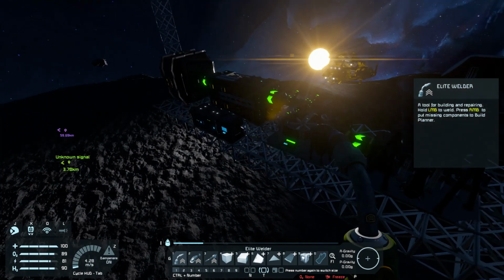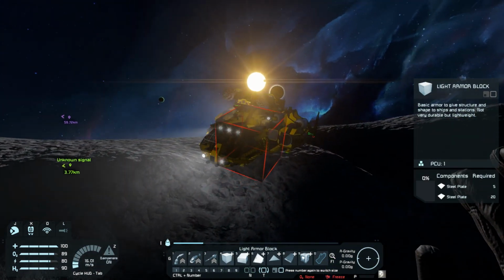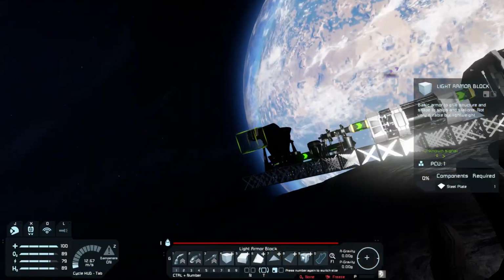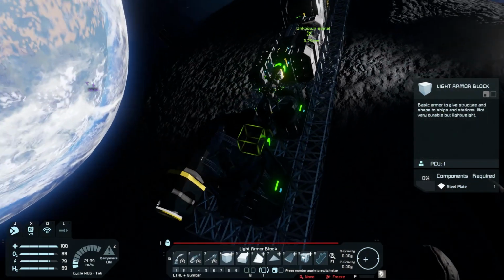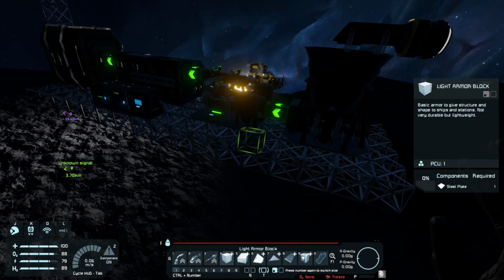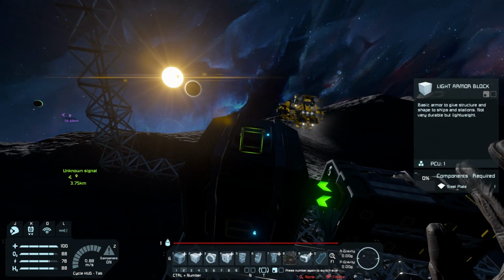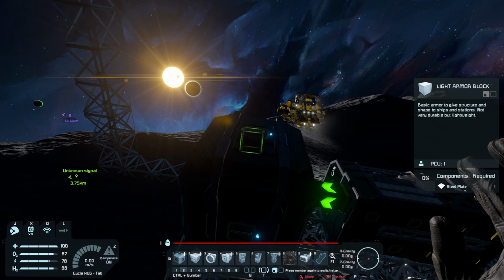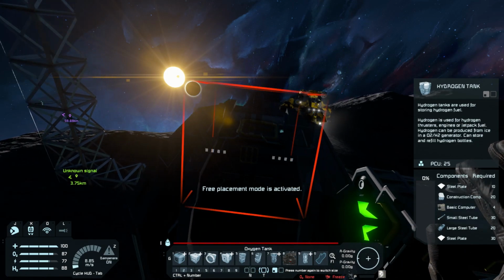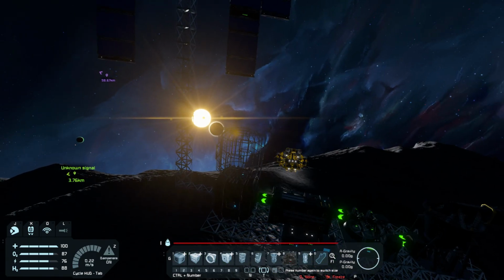But actually, before we go ahead and do all of that, I think what I'm going to set up as well is my hydrogen power. So I want to set up a, let's see, where do I want to put this? I could technically just put it on top of the cargo. Let's see, where are my tanks? Okay. So I'm thinking a large hydrogen tank right there. That's not too bad.